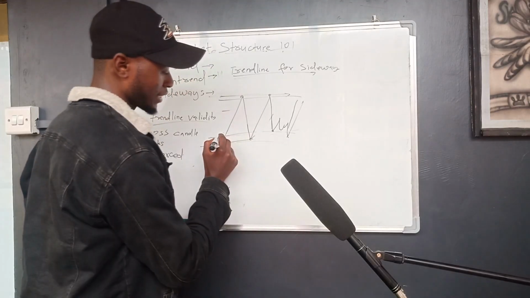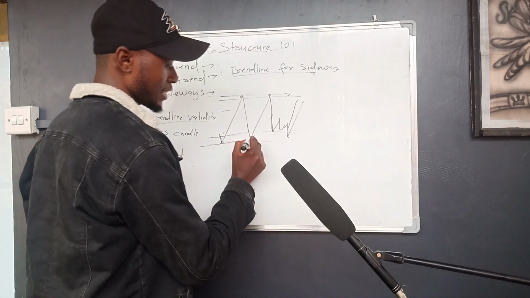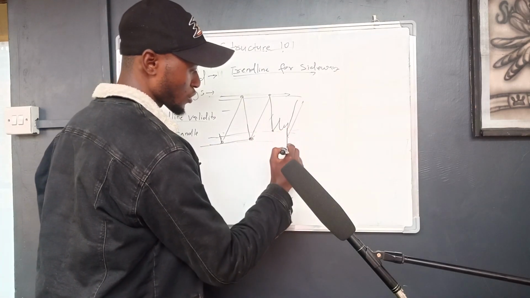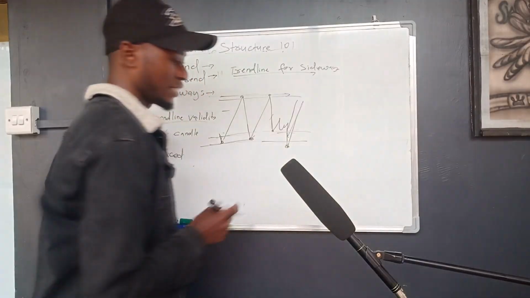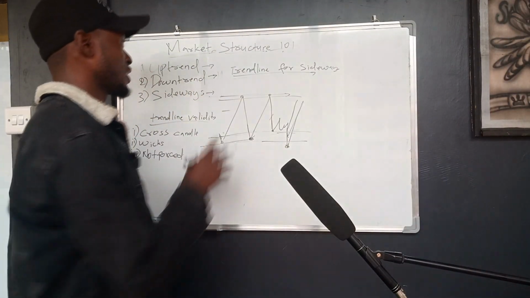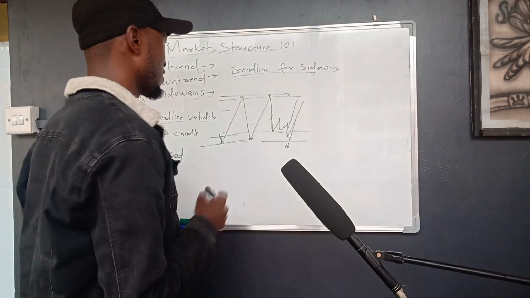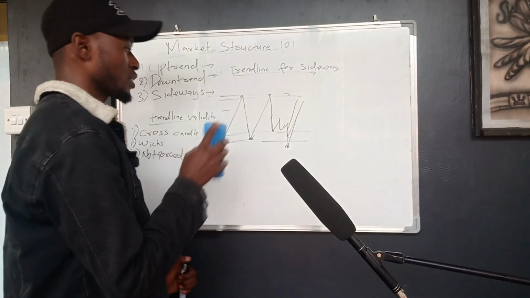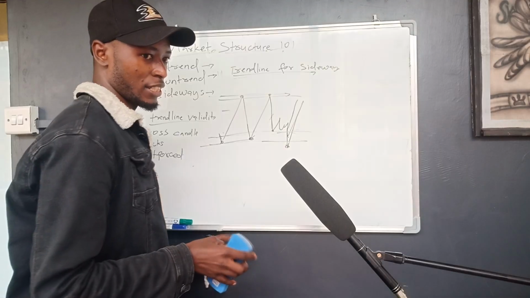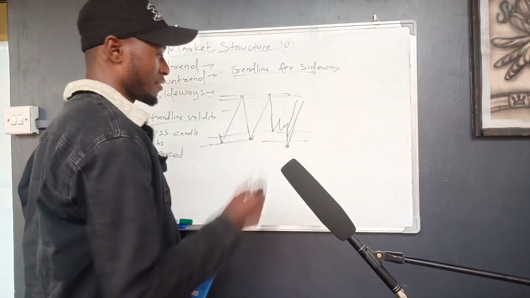So simply, the market can touch on the zone, can touch inside the zone, or can cross the zone, but still remains valid. So that is how you use trend lines to identify support and resistance. I'm going to teach you how to use this to take trades, not just to identify.